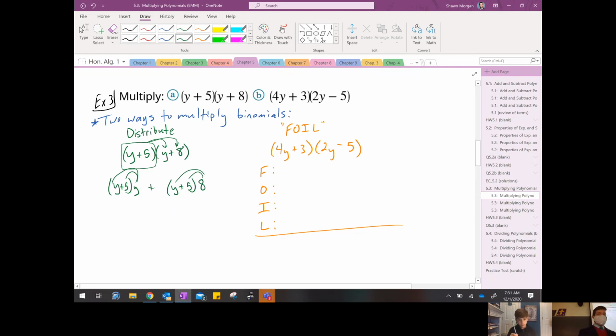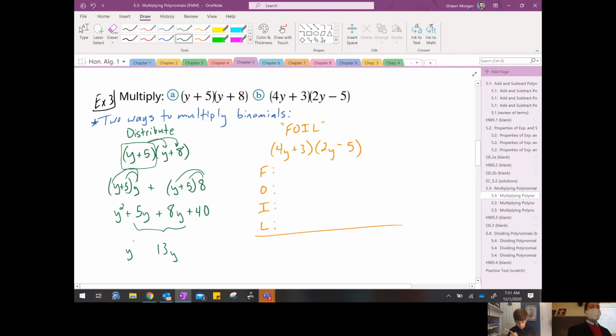All right, Alex, what do I get when I distribute y times both of those guys up front here? Plus 5y, fabulous. Jake, what do I get when I distribute 8 times both of these guys here on the second bit? 8y plus 40. And then do I see, Tiago, any like terms that I could combine? All right, which 2 go together? And they come together to give you what?